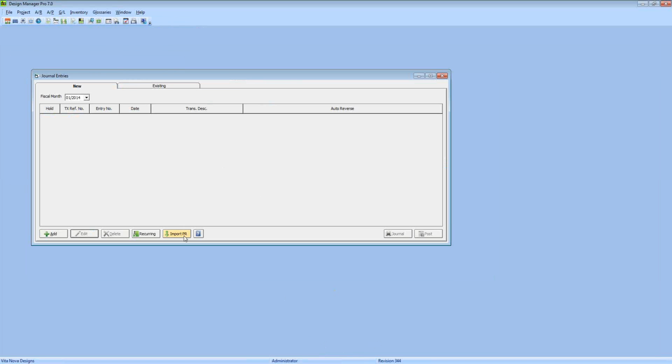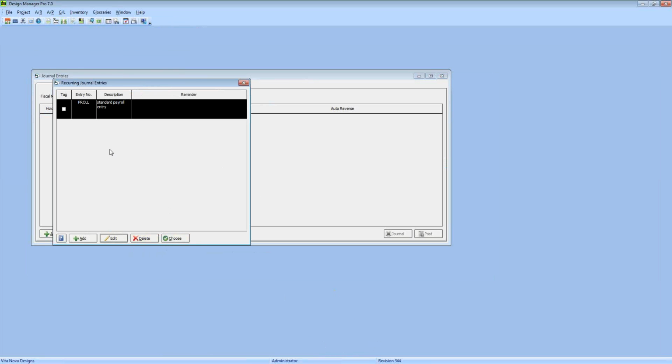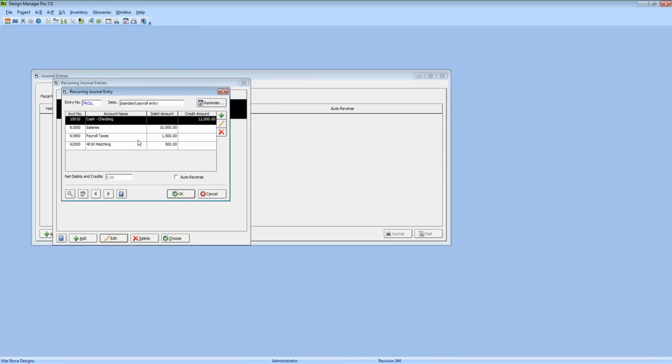So with that being said, final entry here. On our professional platform, there is an additional handy feature. There's our payroll import. We also have a feature on the professional that says recurring here. This is a recurring journal entry. Now, I know that I use a single journal entry to record all of my payroll. So even if I don't have the paychecks import, I could create a recurring journal entry.